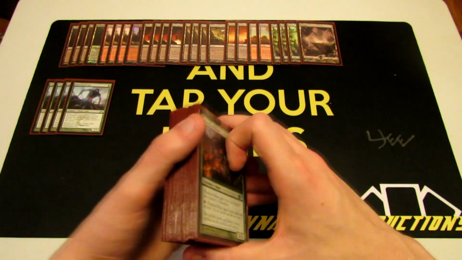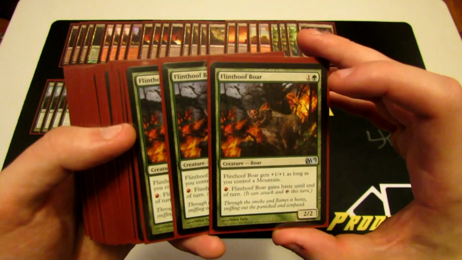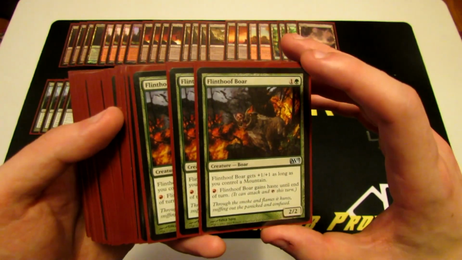So a playset of Experiment 1. We're also running Flinthoof Boar here, so essentially a 3/3 for 2, but he's a 2/2 for 2 as it is, and he gets +1/+1 as long as we control a Mountain.